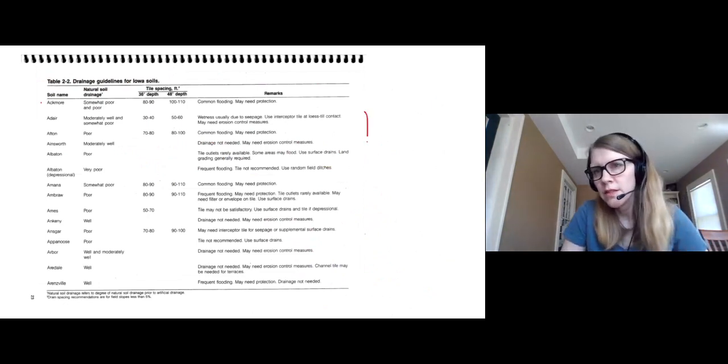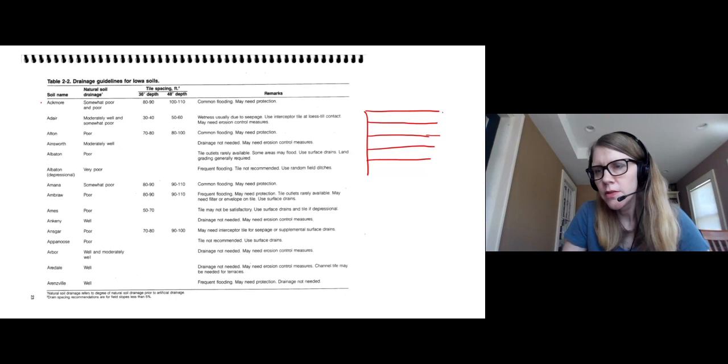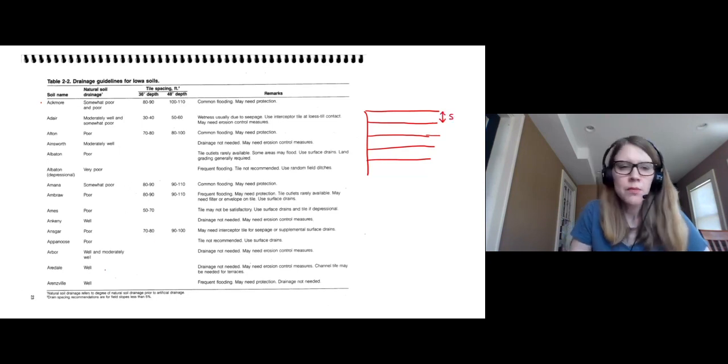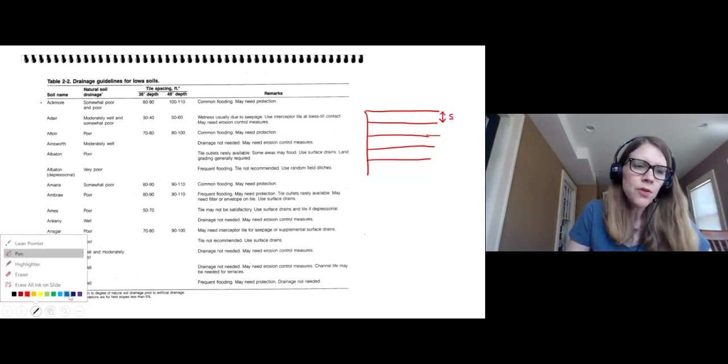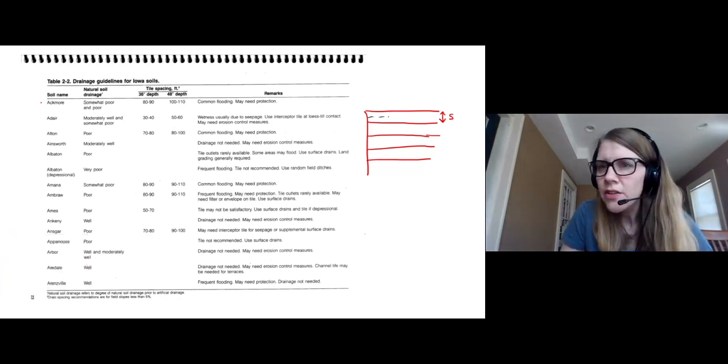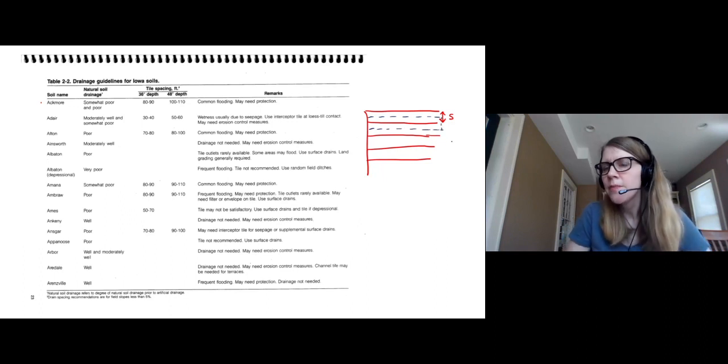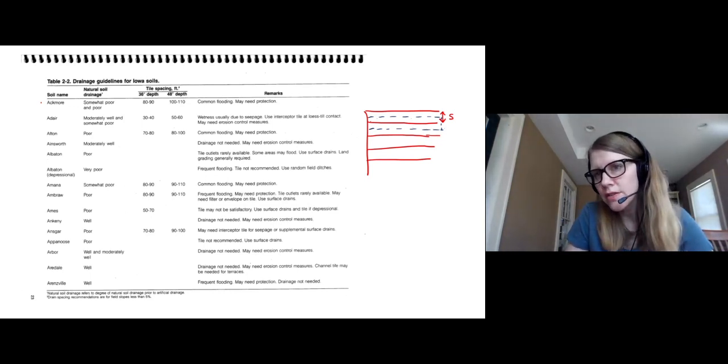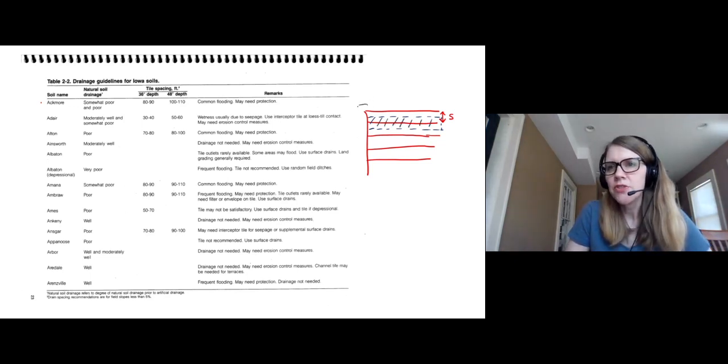Okay, so if we've selected the spacing, let's imagine we've got a system that looks like this. So here's the spacing between each of those. If we wanted to know the drainage area for each one of these laterals, it's like halfway to the next tile on either side. So it's essentially equal to however long those drainage lines are times the spacing. Each of those laterals is draining that amount. The main line is going to be draining the whole field. That makes sense.